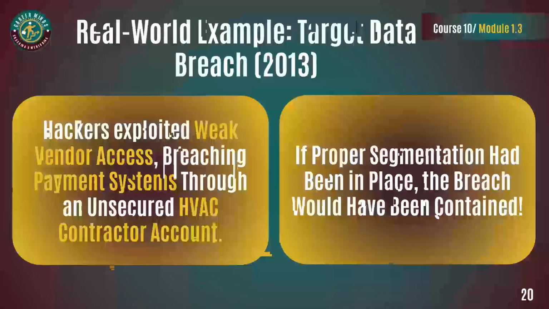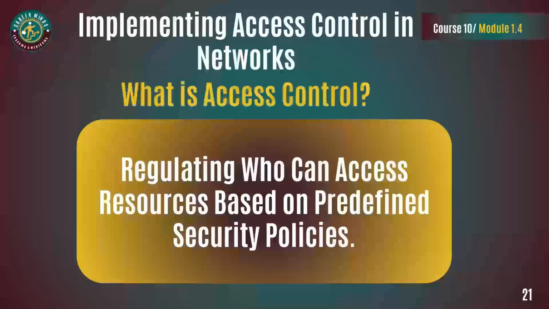All right, so we'll move to another topic, which is where we implement access control in networks. So we shift our attention now to something that's extremely critical in cybersecurity, access control. And what is access control? Access control is like managing a highly secure facility. Think of it like a security process that decides who can enter, what areas they can go into, and what actions they can take once inside.